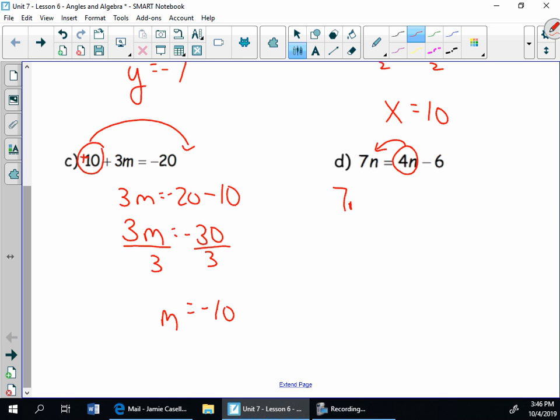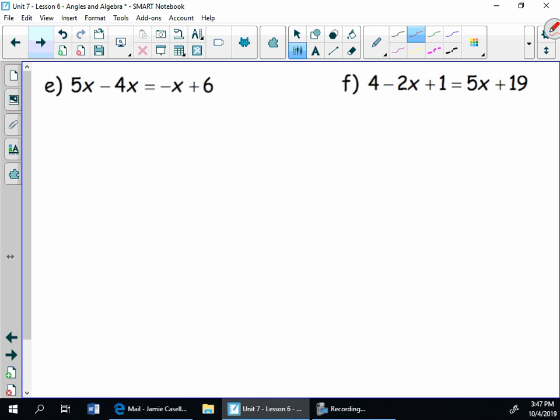And the last one here, I can move the letters this time to go over the other letters. Always write down what you have first. The 4n has a little plus in front of it. We don't see it. It becomes a minus when we go to the other side. Make sure that 6 stays negative. 7n minus 4n is 3n's. I want to get just n. And n is negative 2. So this is solving equations, but I want to apply this idea to a new situation. We keep doing this over and over and over again in this course. Okay, 2 more. If you didn't get the last 4, try these ones and see if you can get them right.